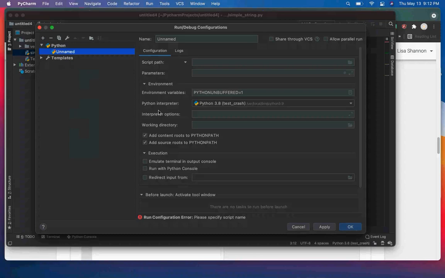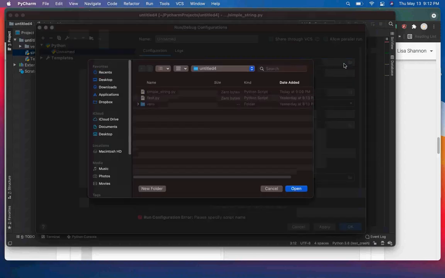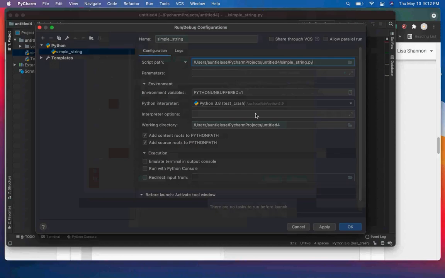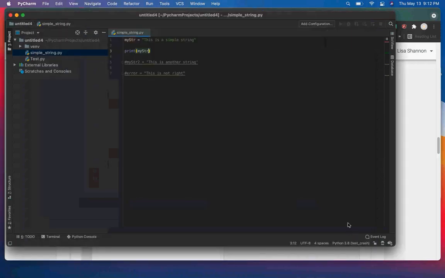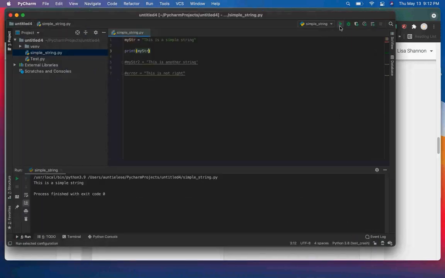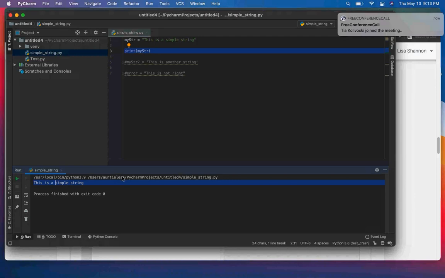Python. Okay, there we go. And I run this. What I will see down here, this is the console window at the bottom, and it says this is a simple string. This print statement has caused this to print out.